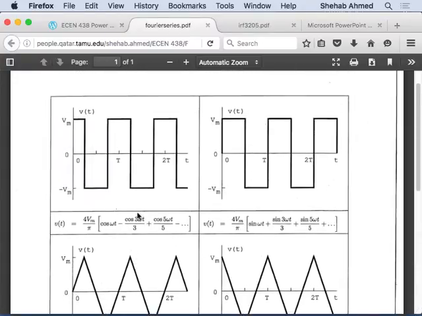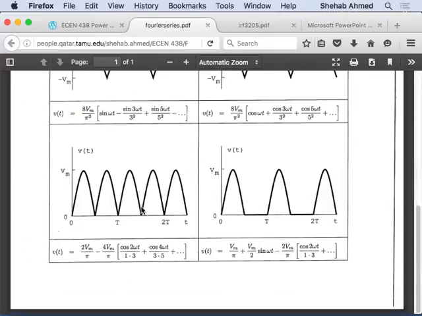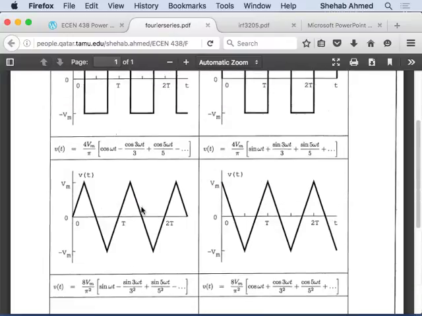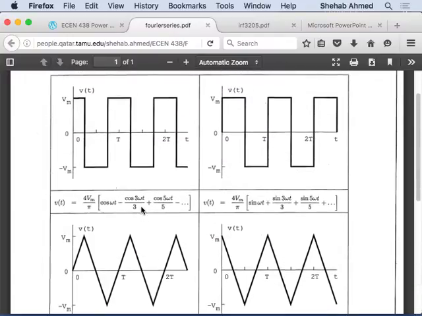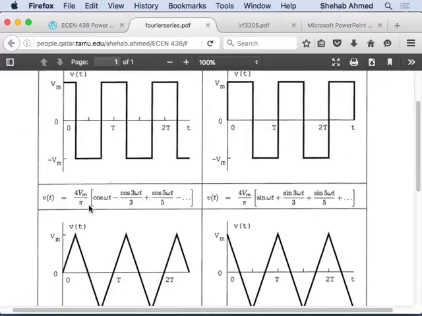What's the difference between these 4 waveforms and the bottom 2? AC and DC. The 4 on top are AC. The top 4 waveforms have areas on top and areas on the bottom that are equal. If the areas above the 0 axis and below the 0 axis are equal to each other, then this waveform has 0 average value. It's an AC waveform. It only has AC components. So if you look at the Fourier series, even the first component, there is no average.